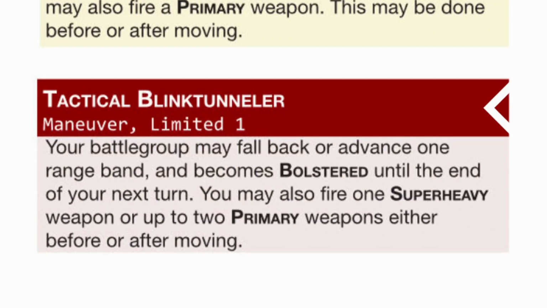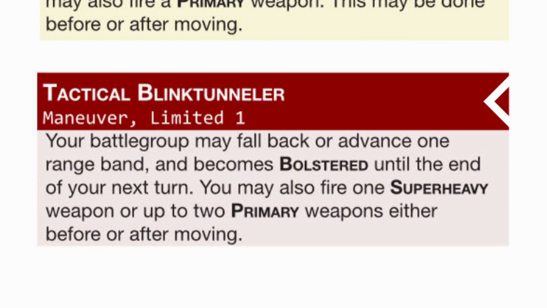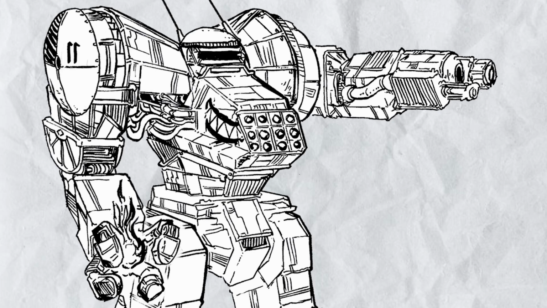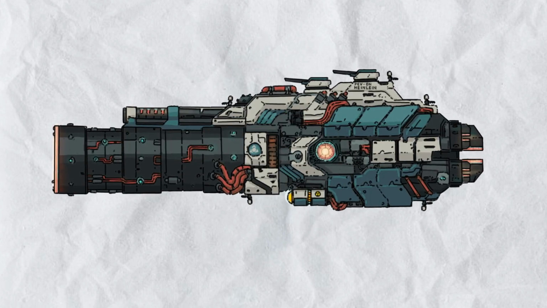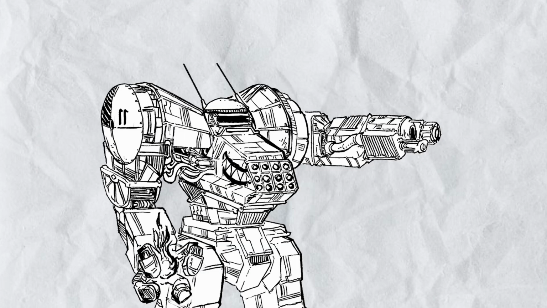It also has Tactical Blink Tunneler, a special maneuver that lets you move up and down a range band, get bolstered which adds a bit onto the defense, and get to fire either a super heavy or two primary, giving you mobility, defense, and firepower all at once. You might also notice that both Harrison Armory dreadnoughts have no auxiliary slots, and in a way, they kinda don't need to. The Louis XIV has its trait to provide for defense against projectile, beam, and missiles, while in the Michel Ney, you will probably be moving a lot, possibly backward, which means retrograde burn, which means getting bolstered, which means more protection. Of course, it could never hurt to have more stuff between you and missiles, so I suggest some frigates with auxiliary.